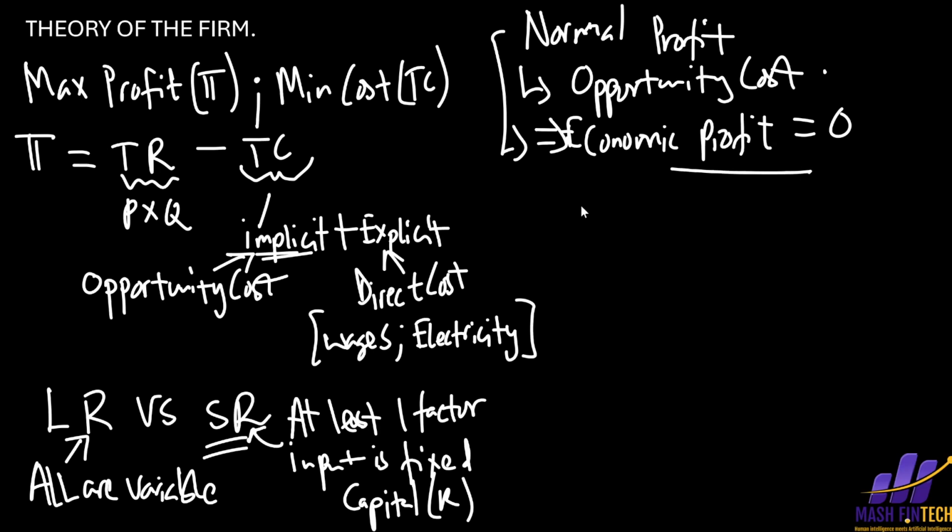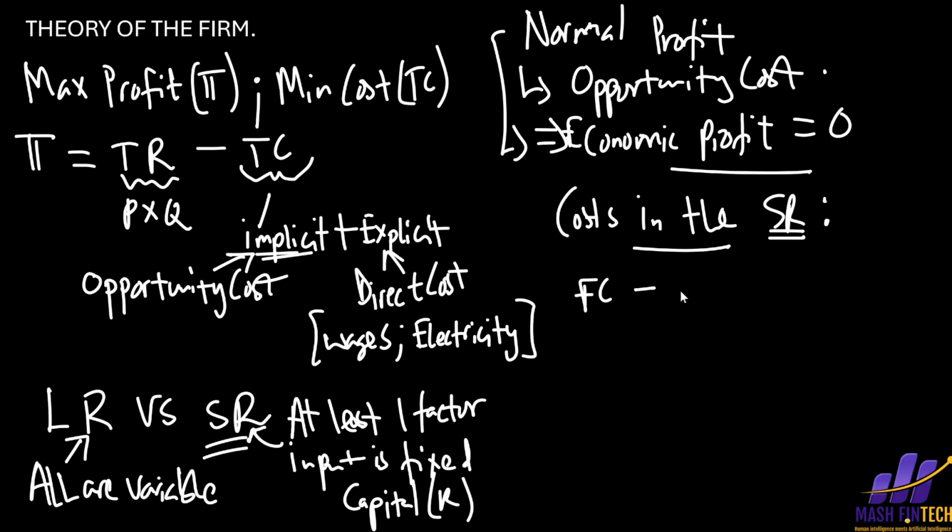All right. So your costs in the short run, like I said, are going to include, so SR means short run, take note of that, your fixed costs. And your fixed costs, FC means fixed cost. These are costs that do not change. They are fixed. So regardless of your output, for example, your rental, whether you decide to produce 0 units or 10,000 units in a month, if the landlord charges you $5,000 a month, you pay $5,000 a month regardless of output.